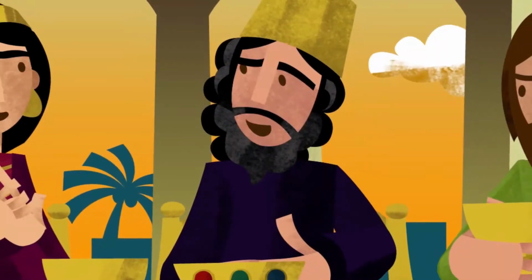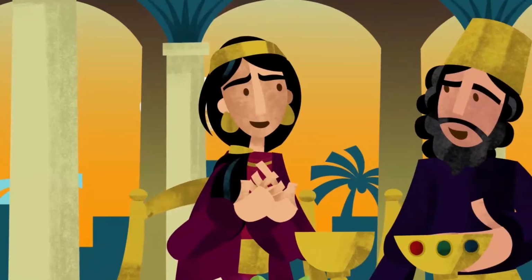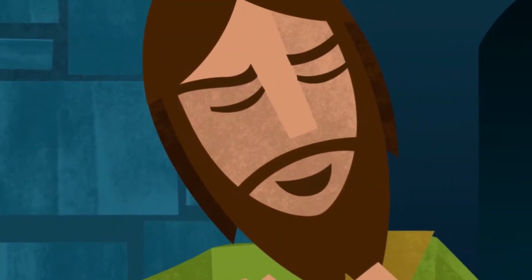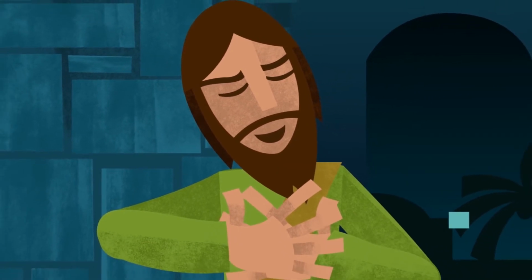At the meal, King Xerxes once again tried to discover what Esther wanted. I'll give you anything, up to half my kingdom. Once again, Esther held her ground and waited for the perfect moment. I'd like you and Haman to come to another feast tomorrow. Then I'll answer your question. The king agreed, and Haman spent the whole evening bragging to all of his friends. You guys, the queen thinks I am the bomb.